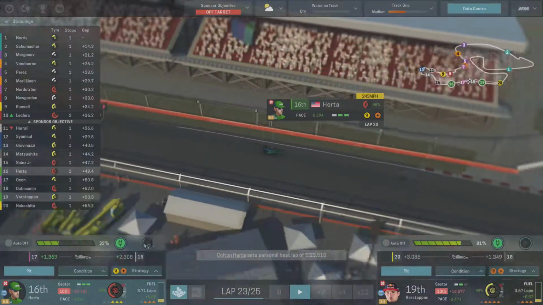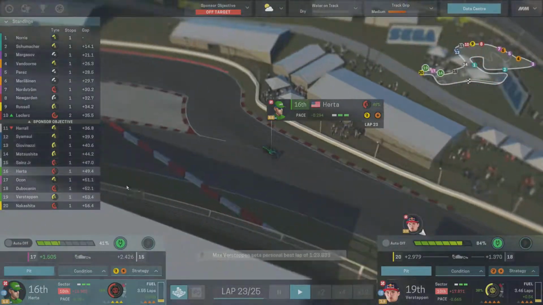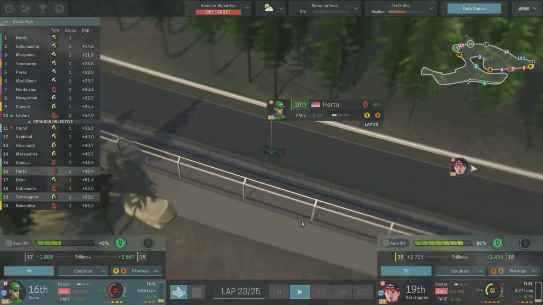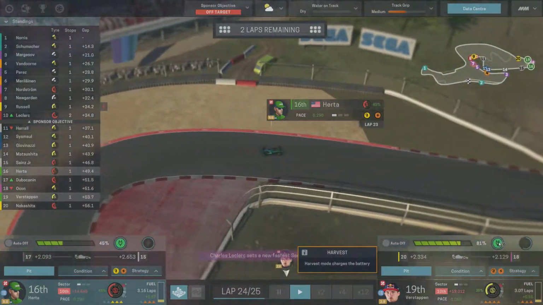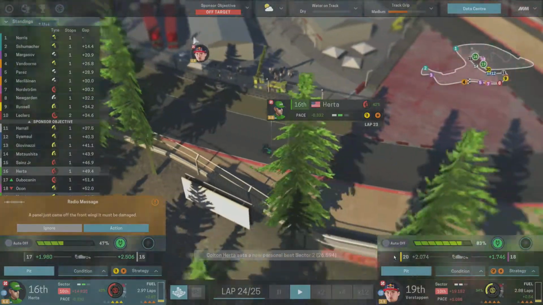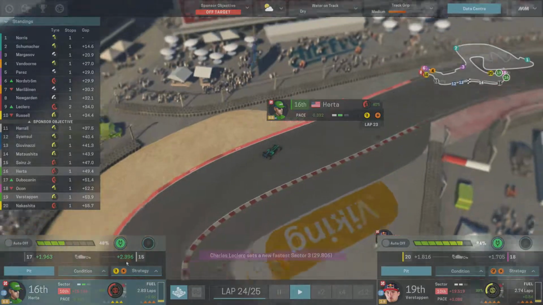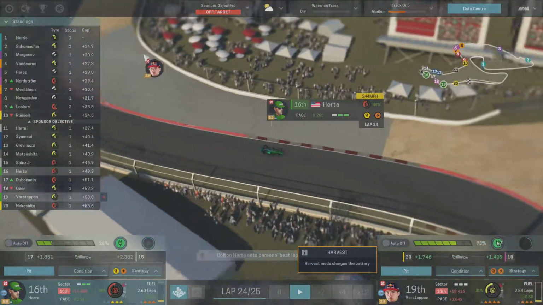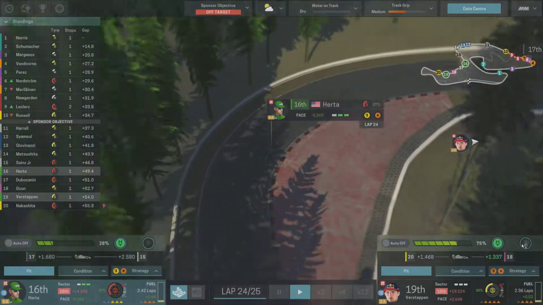Lap 23 now. So many cars near the need for a stop. Hopefully some of them actually take that up. A little late. I wanted to use the ERS there on the backstretch. Lap 24 now. No sign of anyone heading to the pits. Something fell off the front wing for Verstappen. 16th and 19th, not seemingly going anywhere.